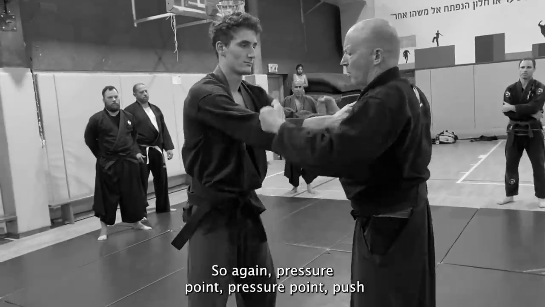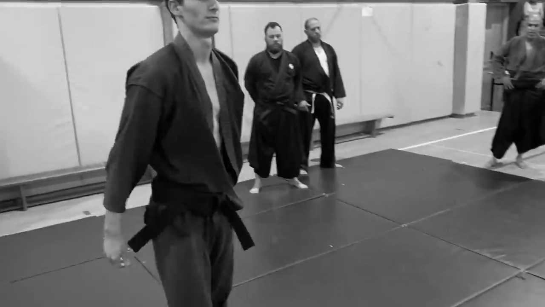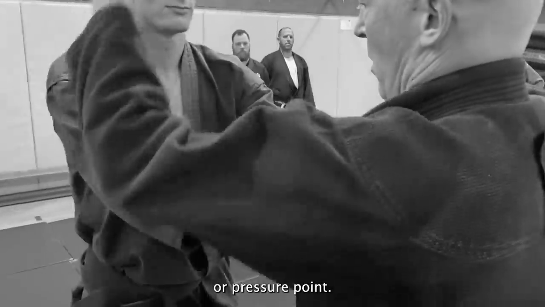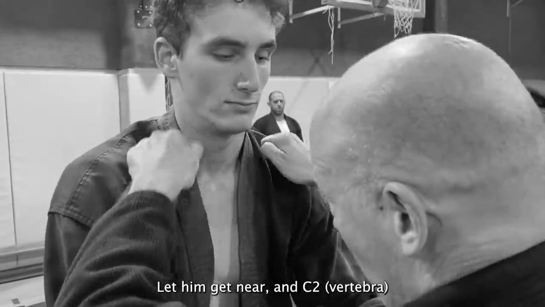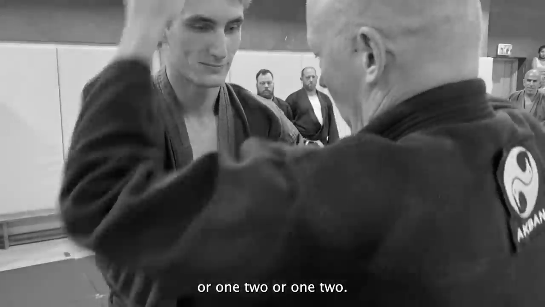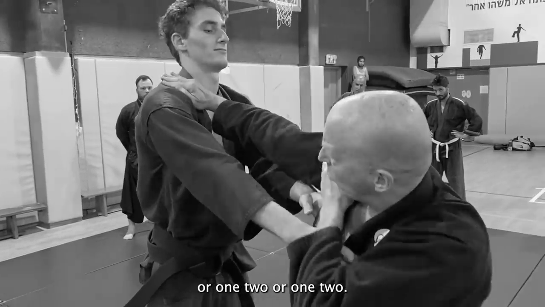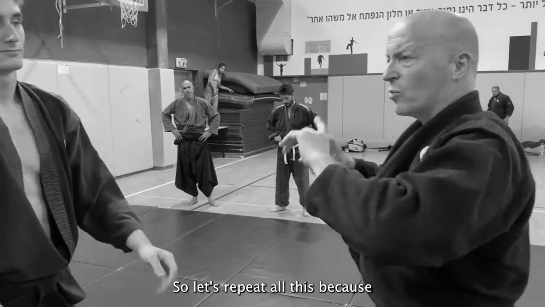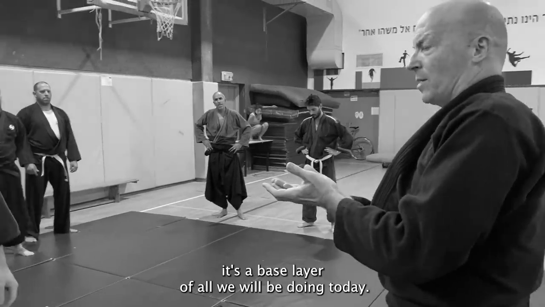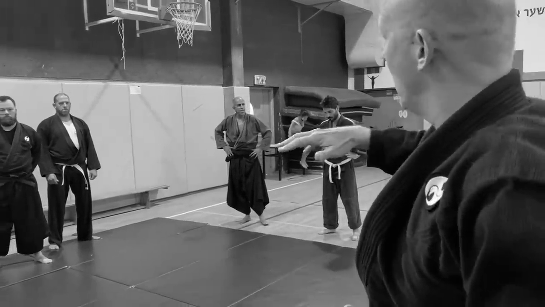So again, pressure point, push, or pressure point, let him get near, and C2, or one, two, or one, two, but that might kill him. So let's repeat all this because it's a base layer of all we will be doing today.